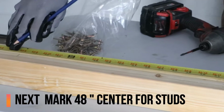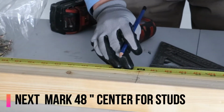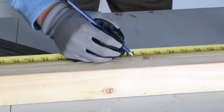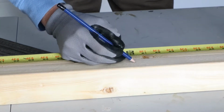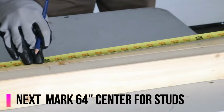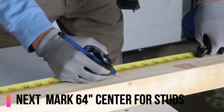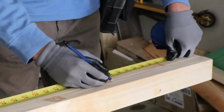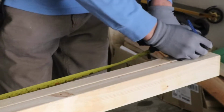So the next one is already at 4 feet, right? So it's a 48, and the next one I'll put on the 60 is here, and the next one I'm gonna do a 72. And then the next one I got 84, and then I got my last, right?